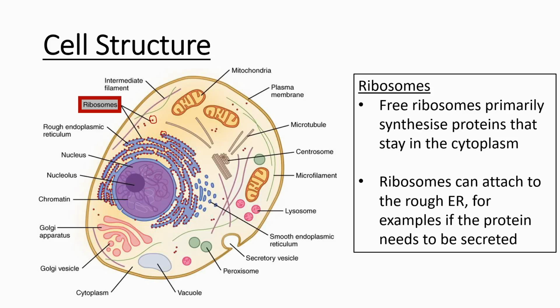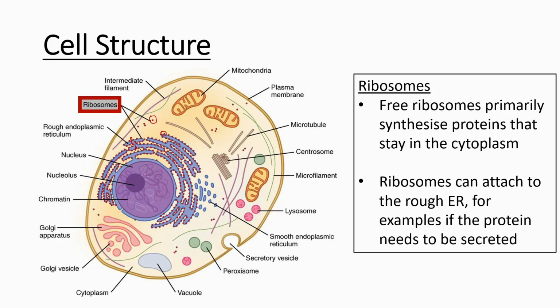Normally, ribosomes start translating messenger RNA as free ribosomes. Once they have synthesized a short peptide which protrudes out of the ribosome, then they will associate with the rough ER and they will continue synthesizing that polypeptide. Now, the polypeptide, if it's synthesized by ribosomes attached to the rough ER, that polypeptide will enter the rough ER here, or it will be stuck in the membrane, so it'll be a transmembrane protein.